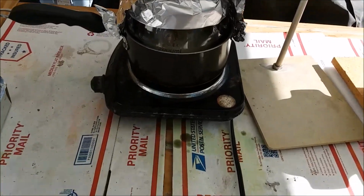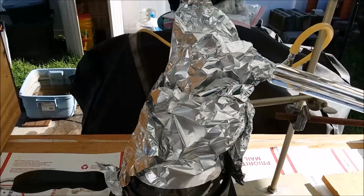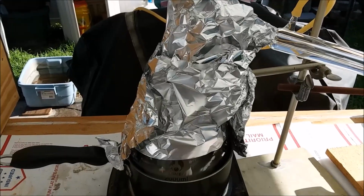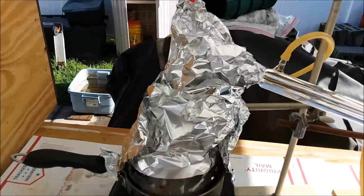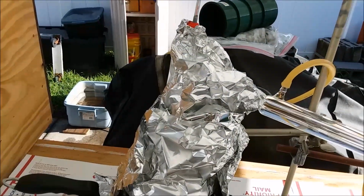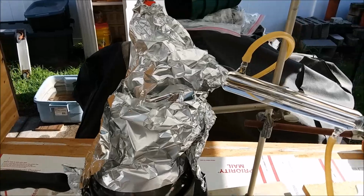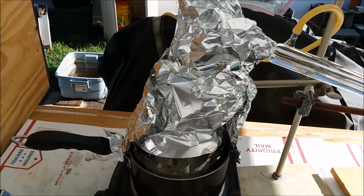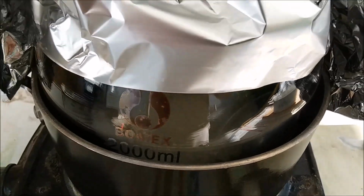Okay, so I'll show you this as it's proceeding. It's been a few minutes. Things are starting to heat up. I have insulated the boiling flask and the glassware immediately before the condenser, just to try and drive more of the vapors into the condenser, because I tend to get a lot of refluxing in the top of the flask and in the glassware up here, and it just seems to take forever for the vapors to actually get over here and condense. So I've insulated it all, so hopefully there'll be less condensation over there. Try and keep as much heat in as possible. Left myself a little window so I can watch her boil over. It's not really showing up on the camera, but I can see in there.